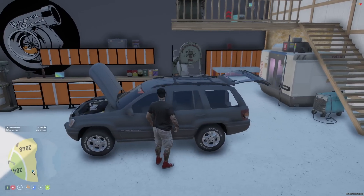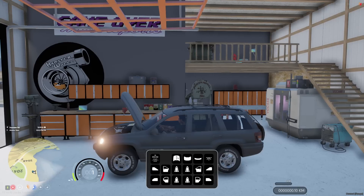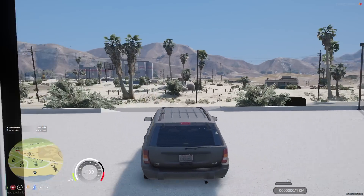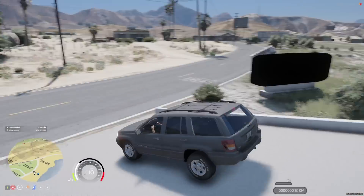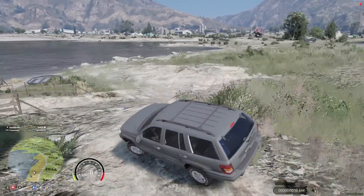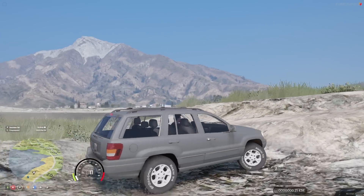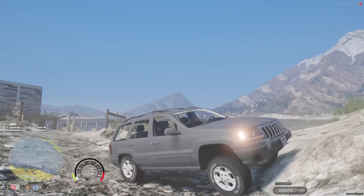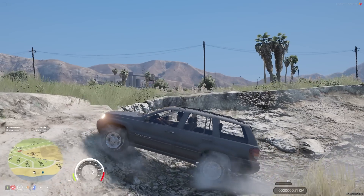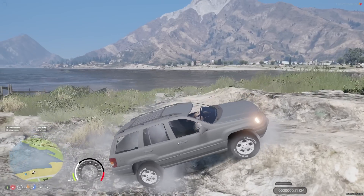First thing is I've got to see how it does because I haven't really driven it — I literally let Bob drive it and he flipped it. So we're going to go do a little test on it — watch me completely total it. We really don't have any flex, we're going to probably need one-tons. Look at that, we can't even make that. We're spinning all fours, neutral drop.